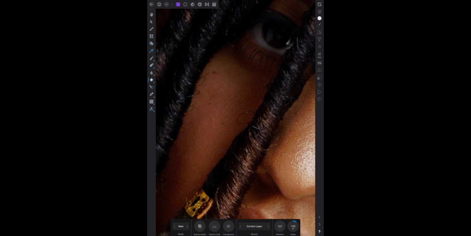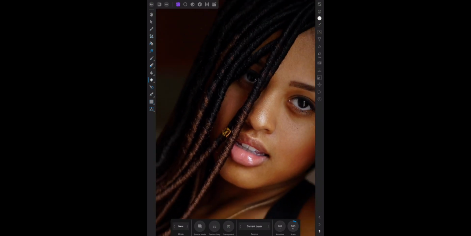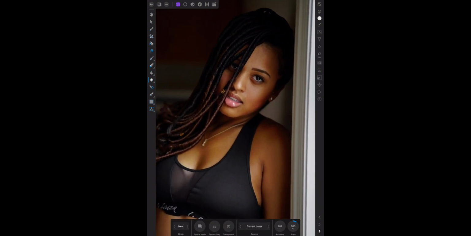So I'm going to go in here and do those right there too, since I didn't look on that side of her face, which is really nothing, but I'm just doing it to show you. All right, cool. I'm done with that. Now, what I'll do after this, I'm basically done with this photo, but I'm going to keep going. I'm going to duplicate this.